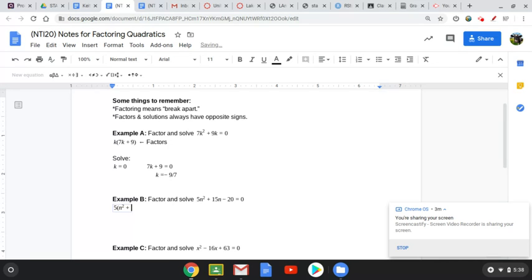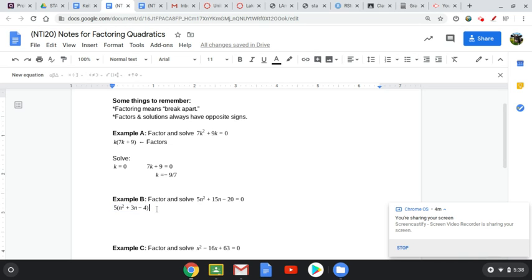Then I go to the 15n. Okay, so I pulled a 5 out of 15. Well, 5 times 3 gets me back to 15, so there's a 3 left there. Bring down my minus. I pulled a 5 out of 20, so 5 times what gives me 20? 4. Okay, so there is step 1.